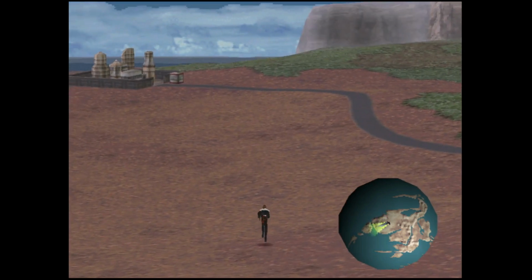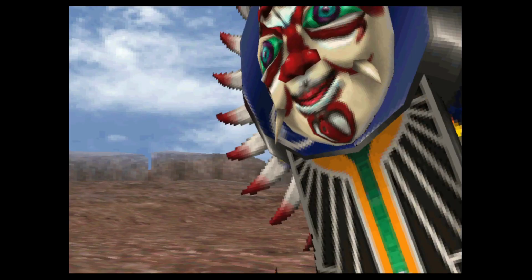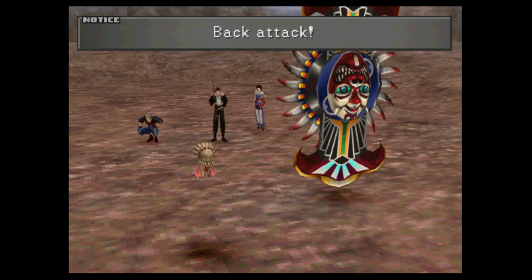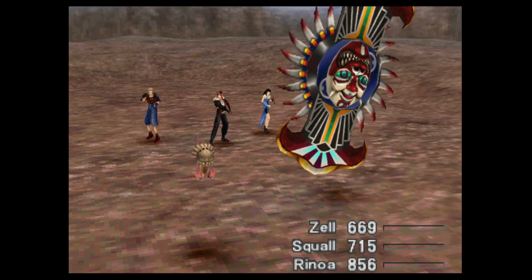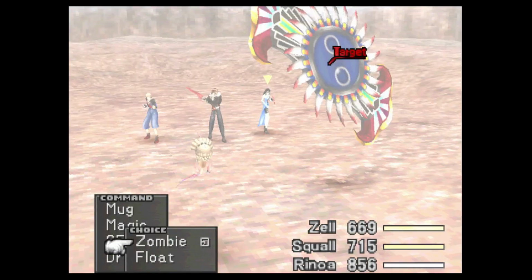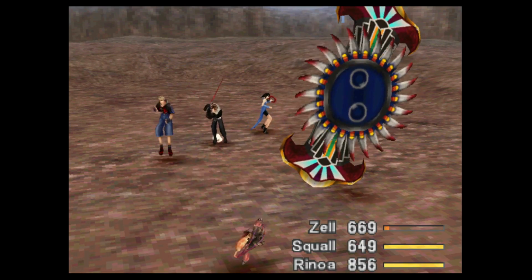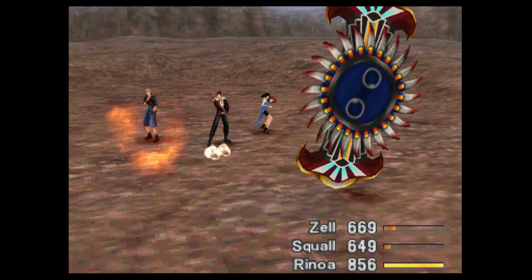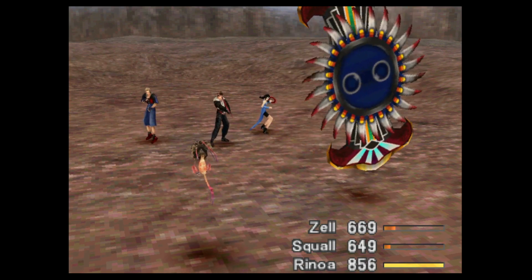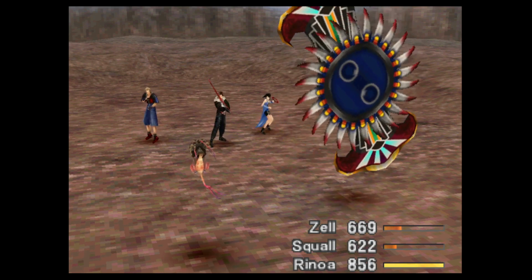Let's get a little closer to this. Whatever this is. We may be just in the wrong region. There we go. So the big pendulum thingy, this guy, has got the windmills. Zombie and float, he has sleep and thunder. This little dude is obnoxious because he casts status effects. It's annoying.